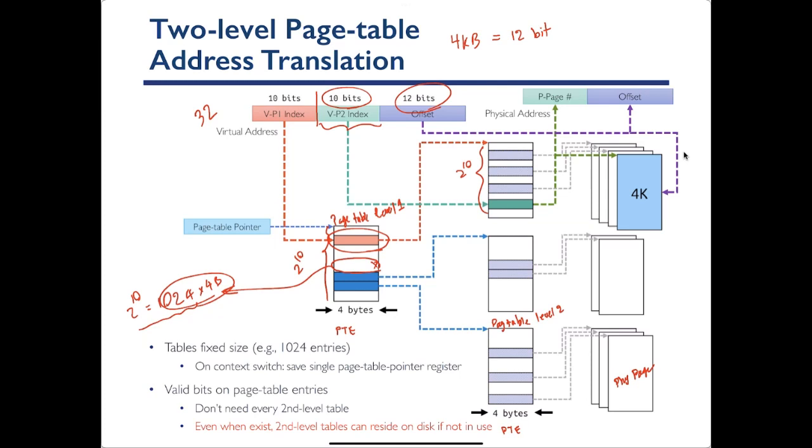This was not true with flat, right? With a flat page table, if an entry was not used, then the corresponding physical page was not used. So that was it. Here, in this tree representation, if a page table level 1 entry is not used, I'm not going to allocate any memory for a page table level 2. And by that, I'm saving these many entries. And that's how I'm saving, right?